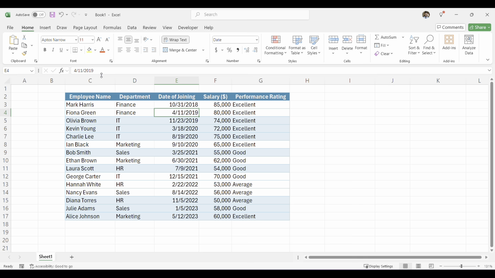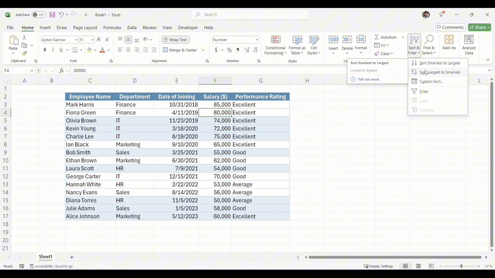Great. Now we can go over to our salary table header, and we want to see which employee makes the least. So if we select a cell in there, go to the home ribbon, go to our editing group, sort and filter. Now we see the option to sort from smallest to largest or from largest to smallest. So from here, I'm going to sort from smallest to largest.